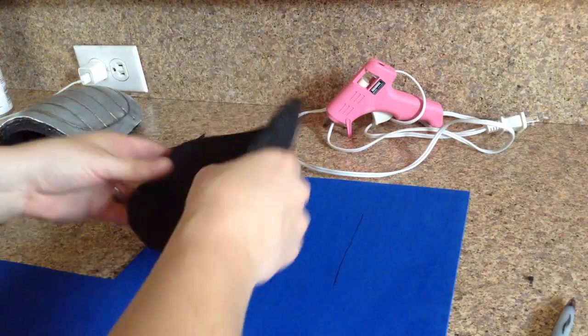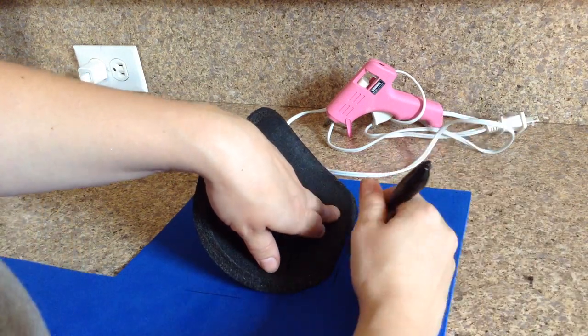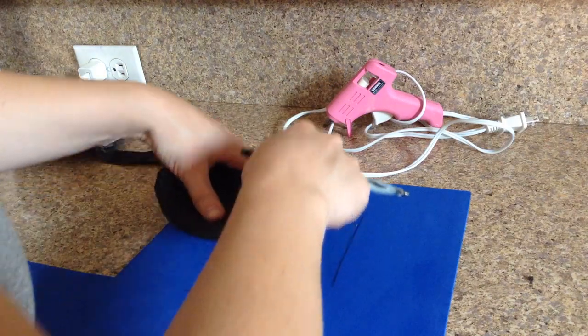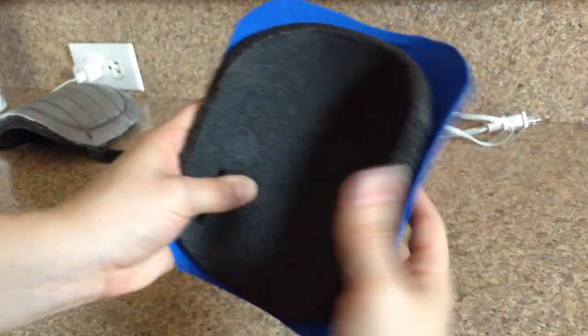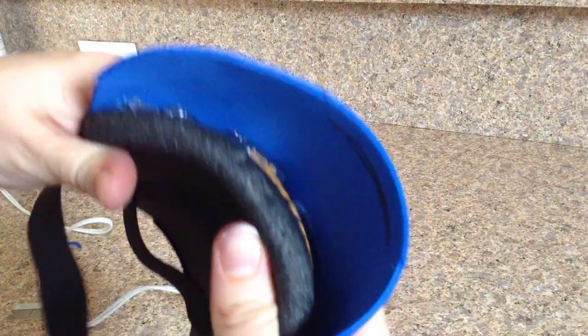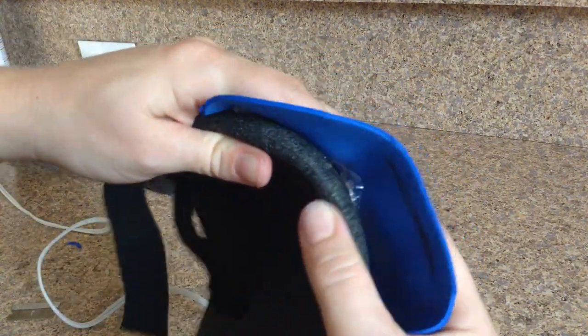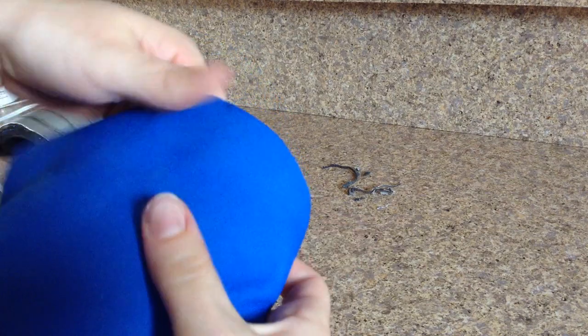To put the craft foam on the top, this is really high-tech measuring — I'm just matching it on one side, making a line, rolling it over, and marking it again, allowing myself a little bit of room. I'll do the same for the bottom and for the top I just kind of rolled it up and marked it. So with that square, that's what I'm going to be cutting out. To get the actual curve, I'm just going to hot glue that on — it's approximate — and then the hot glue down around that curve will help me roll this craft foam over that rounded edge. The heat from the glue actually will help mold the craft foam. If you don't have a heat gun or a gas burner, that also can help you kind of mold the craft foam first before you lay it down.